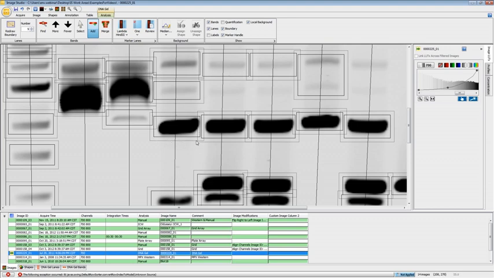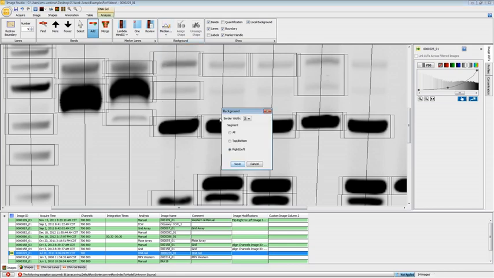If you have some very small spaces between your lanes, or if you have some very intense bands that offer very little separation between the adjacent lanes, you probably want to choose top and bottom so that those adjacent lanes do not get into your background area and artificially make that background value too high. But again, if you have a lot of spurious bands on here that you do not want to quantify, you can also choose the right and left-hand sides of the box, so then it's only using this area between the lanes for doing the background subtraction.